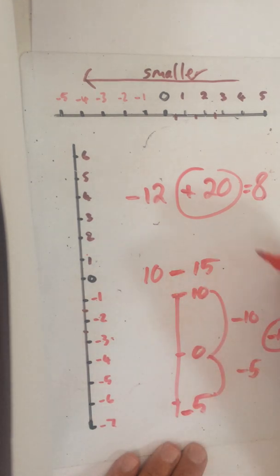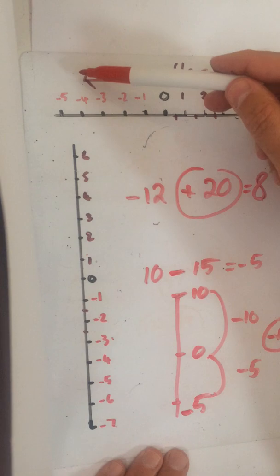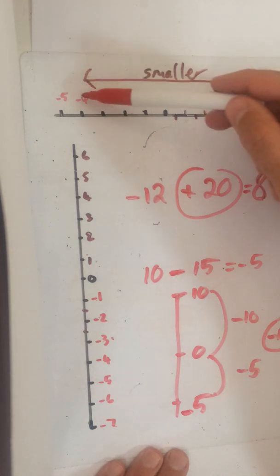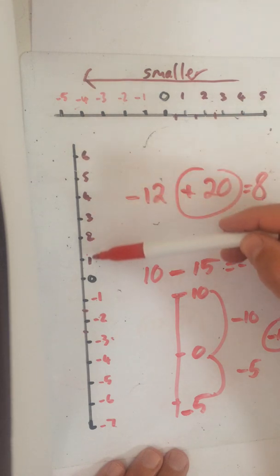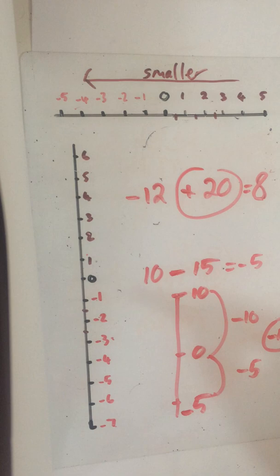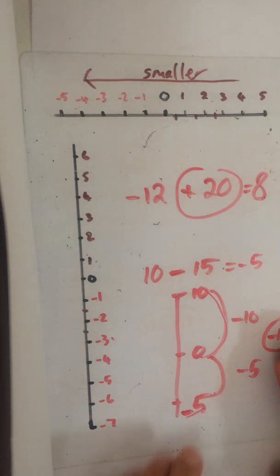Okay, so 10 take away 15 is minus 5. And actually, if I had a longer number chart, I would be on 10, and I'd take away 15. 1, 2, 3, 4, 5, 6, 7, 8, 9, 10, 11, 12, 13, 14, 15. I would get down to there. So you're just jumping ahead with your number line, missing out the numbers, doing your own mini one.